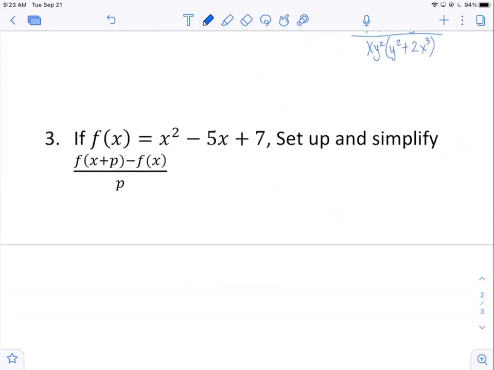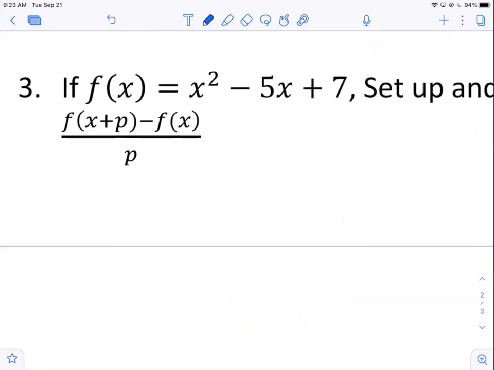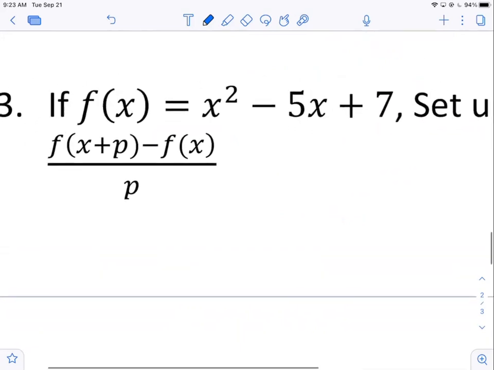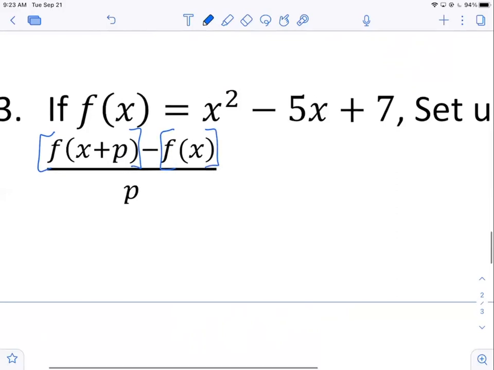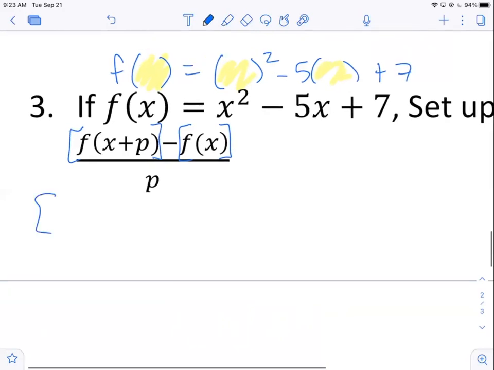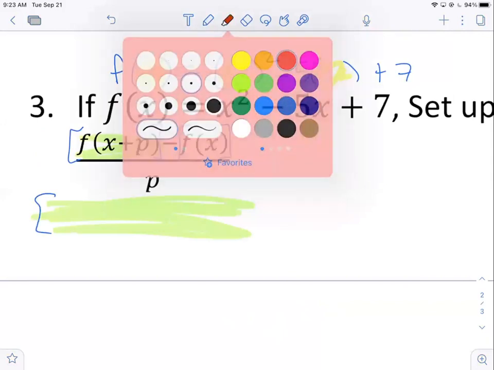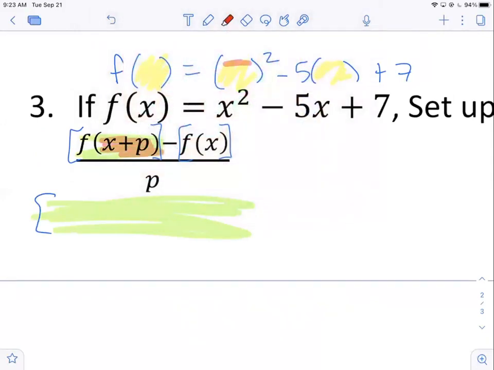And then number three, my favorite problem. It's p instead of x. So some people are still kind of struggling with this, but hopefully you'll practice. It's going to be on the next test. I'm going to put those in brackets just for people who are struggling. And then up here, we have f of parentheses equals parentheses squared minus five parentheses plus seven. Whatever goes in here goes here and here. This is substitution. So here we go in the top. What is f of x plus p? Let me highlight it in green. f of x plus p is going to go right here. And we're going to plug in for the parentheses, we're going to plug in x plus p here and here.